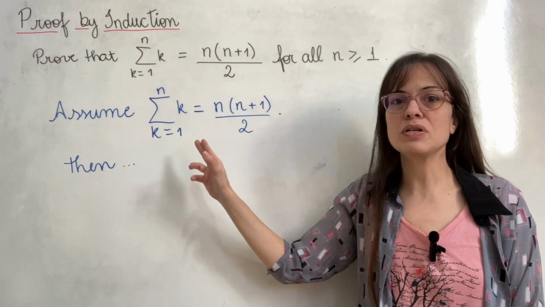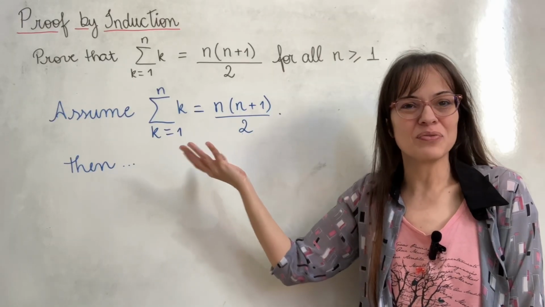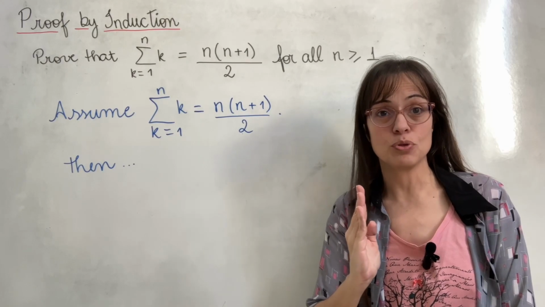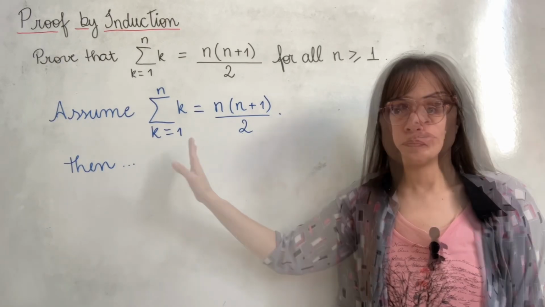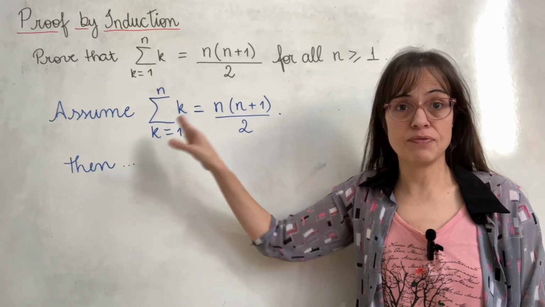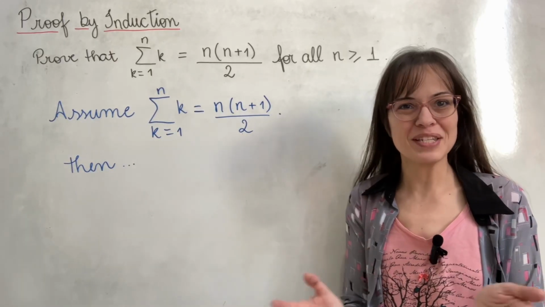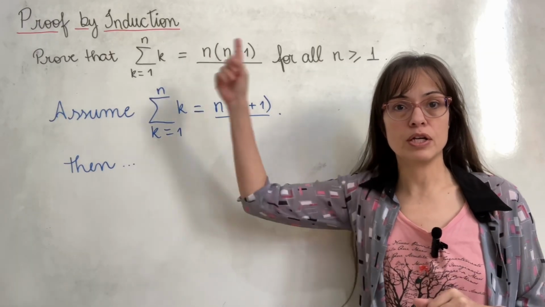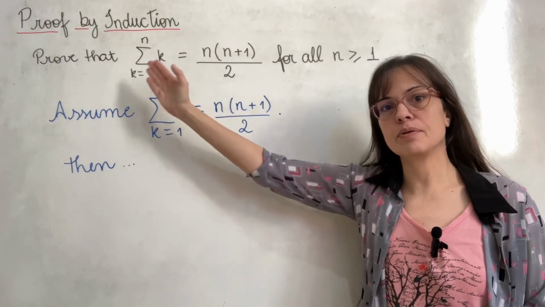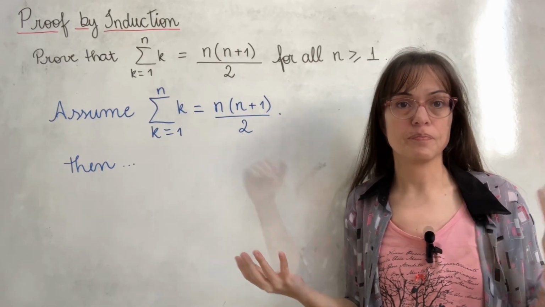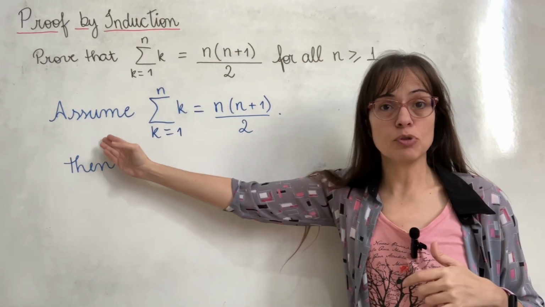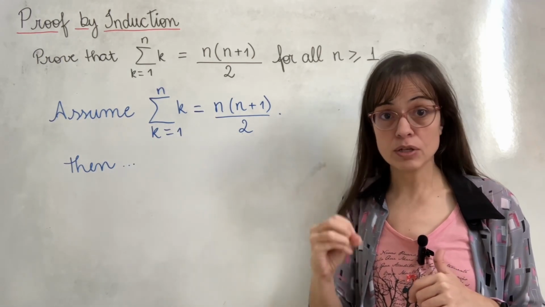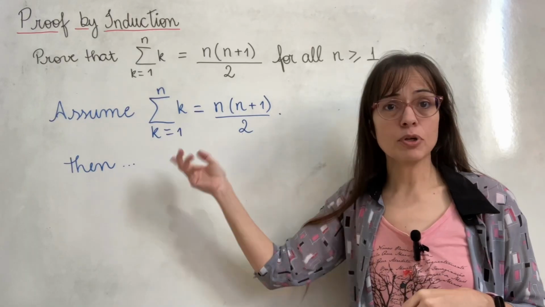And the thing that I am assuming here is not really for all values of n, it's just for one value, which is the domino that I am focusing on right now to make sure that it's going to make the next one fall. So this assumption here is for a specific value of n. You shouldn't call it 17 or a concrete number like that, but keep in mind that it's representing just one number right now. It's not for all numbers, like in the big statement that you actually want to prove. So that is the distinction. When I assume this, I am not assuming the statement for all n. I am just assuming the statement for a particular value of n, and then I'm going to see what happens next.